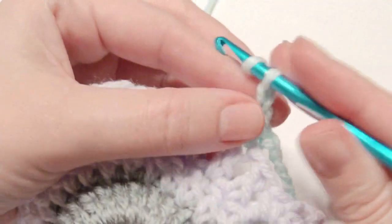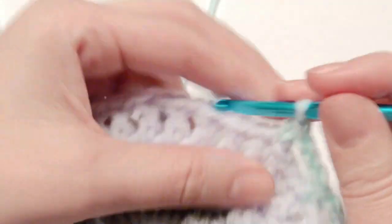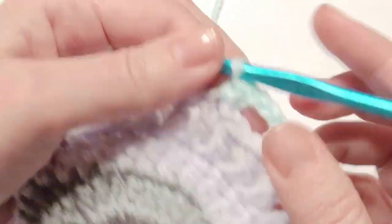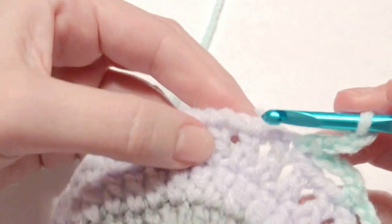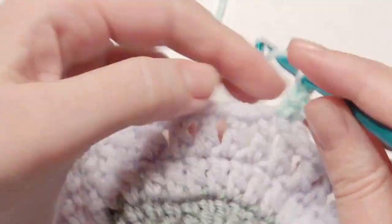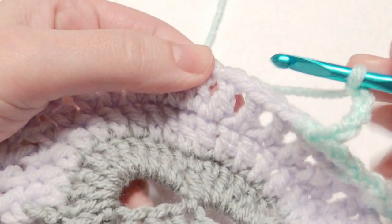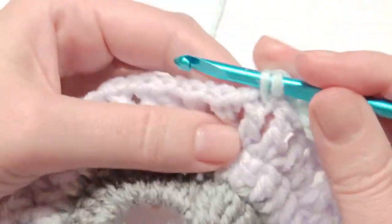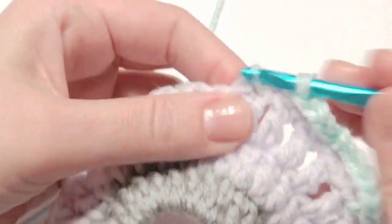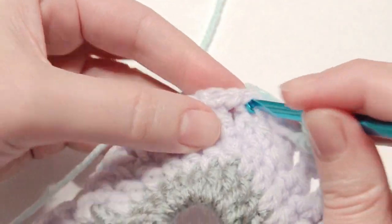So you're going to chain three and skip and single crochet, skip one and single crochet, and then you're going to chain three and skip, and then single crochet, and then chain three and skip and single crochet, and then chain six. And because you have 20, this is the only time you'll do this. The rest will be just like I showed you. So this is a chain six, and then skip and single crochet, and then chain six again. This is only in the center stitch marker, skip and then single crochet.